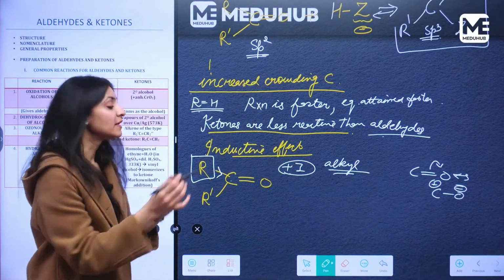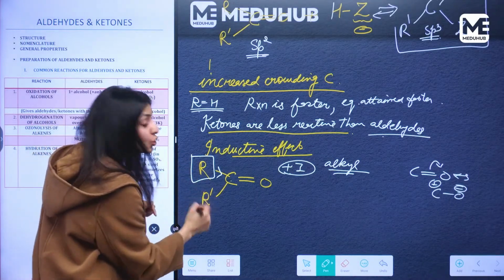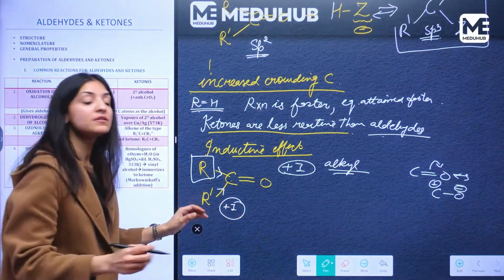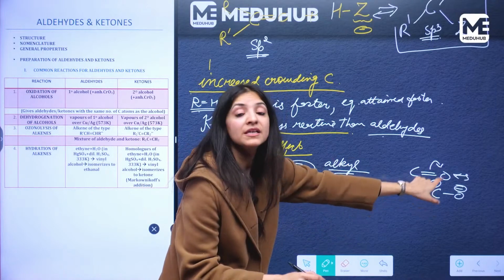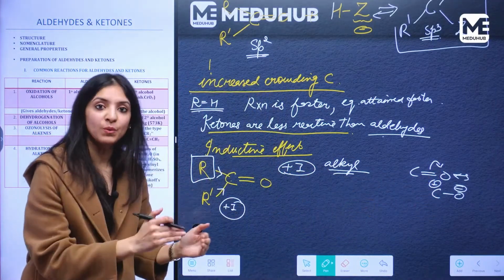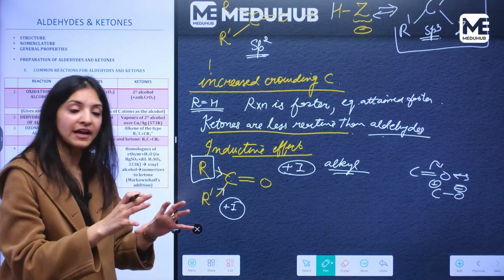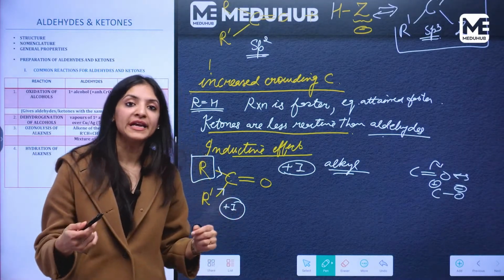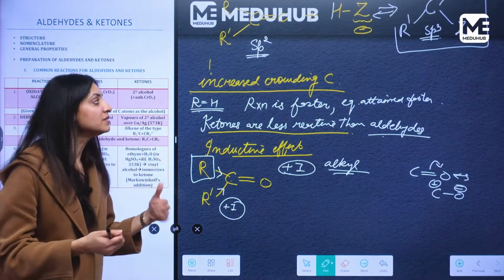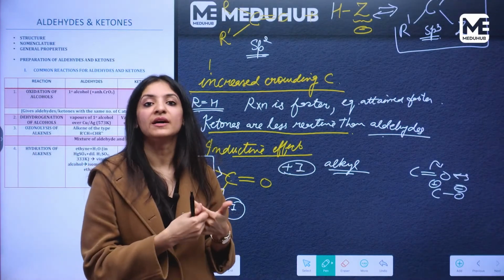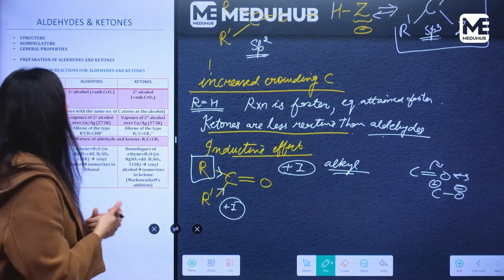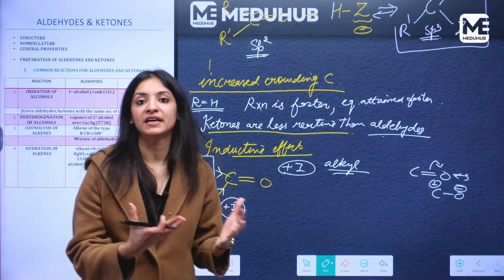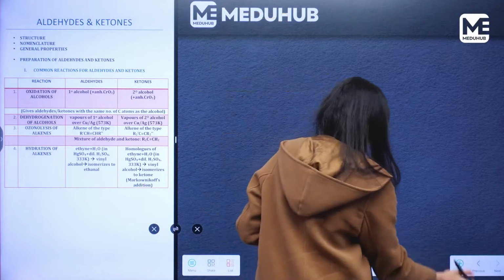In the case of ketones, this effect is doubled because there are two alkyl groups now and both of them have a plus I effect. Because of this, the positive charge on this carbon is nullified to a much larger extent compared to aldehyde. So because of the inductive effects of the two alkyl groups in a ketone, we can again say that aldehydes are more reactive towards nucleophilic addition reactions, right? So there are two reasons. One is overcrowding or steric effect, other one is the inductive effect or the electronic effect. So this is it for the structure and how it affects the reactivity of aldehydes and ketones. Now let us see some general properties.